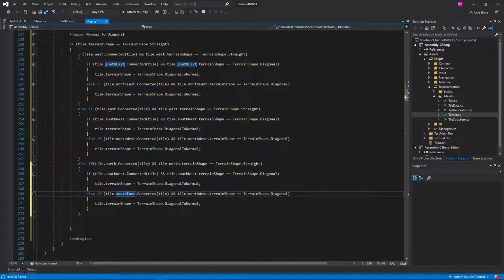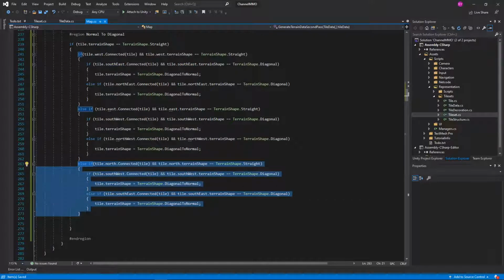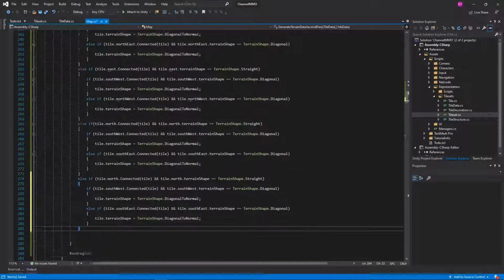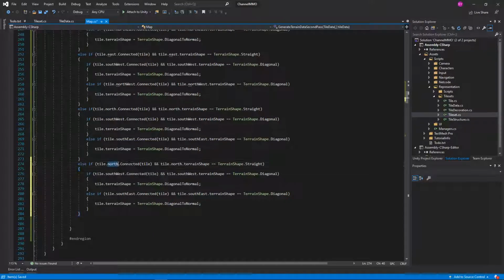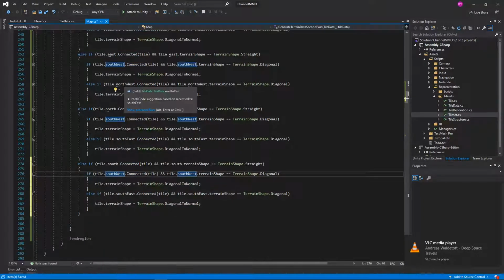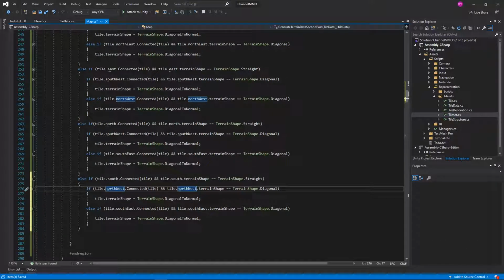So we would do that like so. And then we'll just copy that in right there, and this would be tile.south and tile.south. Wonderful. And then this would instead be northwest and northeast.